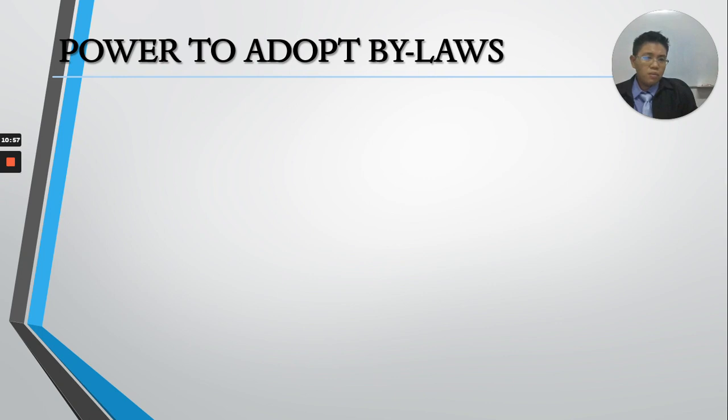Anyway, if you remember when we discussed de facto corporations in Title 1, we said de facto corporations are recognized at least with respect to third persons and also other corporations. A de facto corporation is not considered a corporation only when it comes to the state. Only the state can question the franchise of a de facto corporation by a direct proceeding, again known as quo warranto, filed by the Solicitor General.